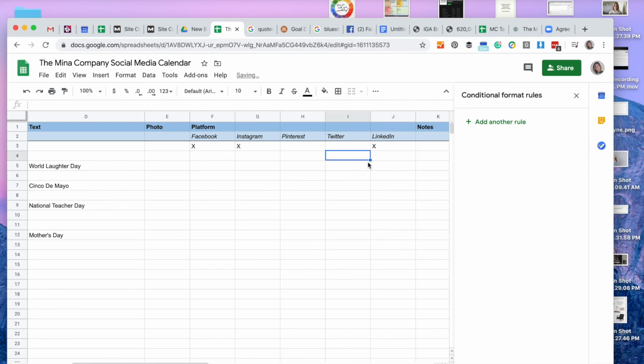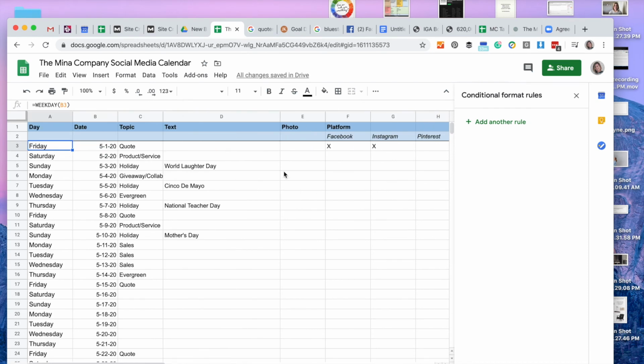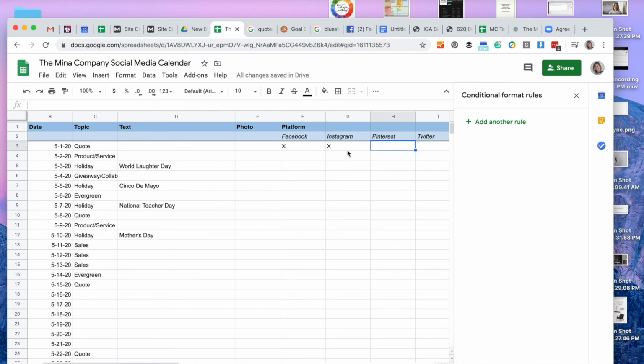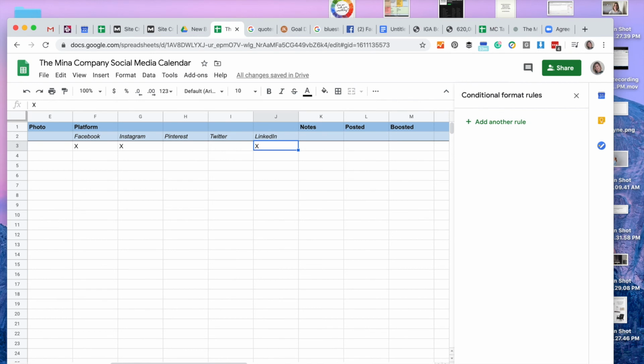And what I like to do is actually go in once I have the rest of the month filled out. So I like to go ahead and fill in all of the text and all of the photos. And then my next step is I come over here and I start posting to these platforms. So there is software that can make this very easy, and you'll have to check out our extra credit section, because we'll share with you platforms that we really enjoy using, ones that are free, ones that are paid but are worth the price. And you can feel free to set up your social media platforms on those if you'd like.